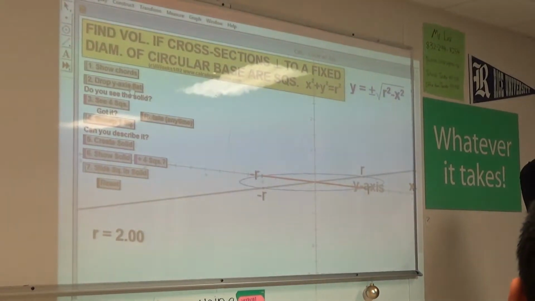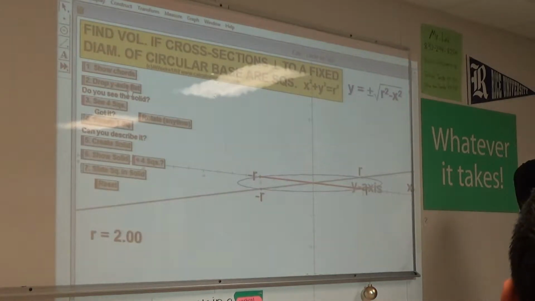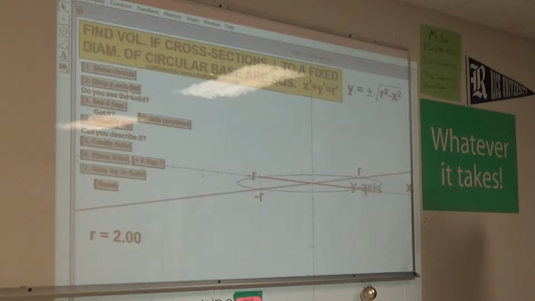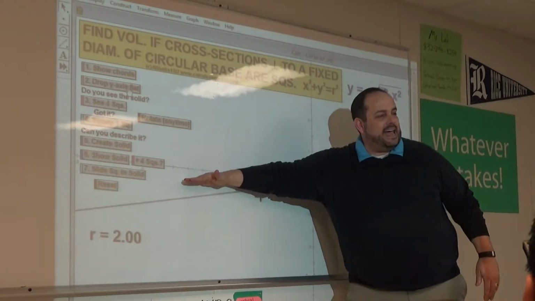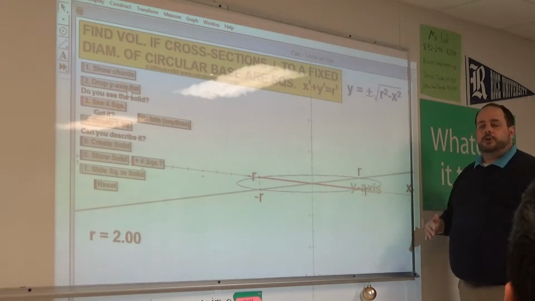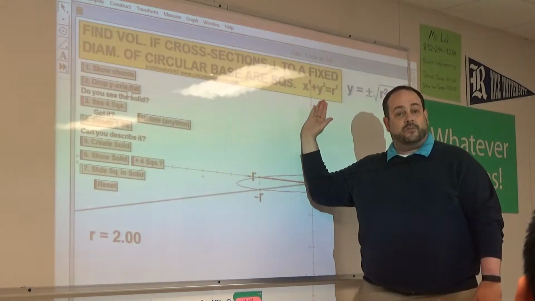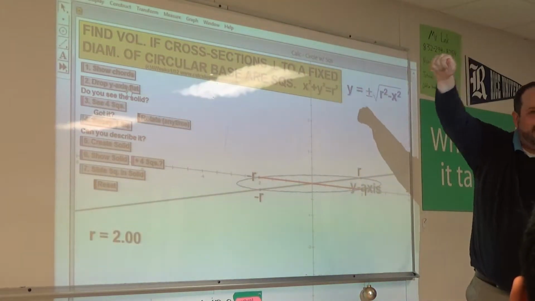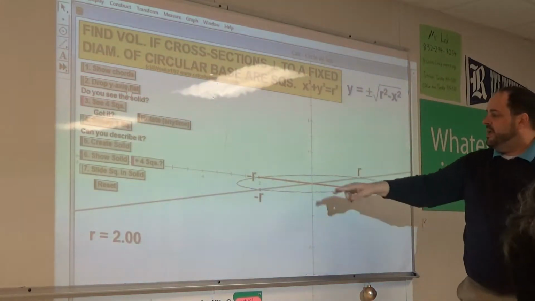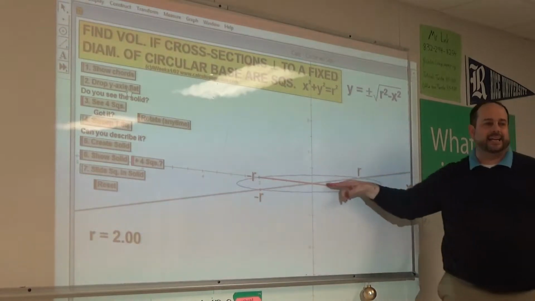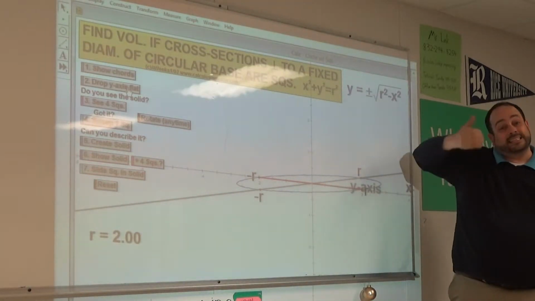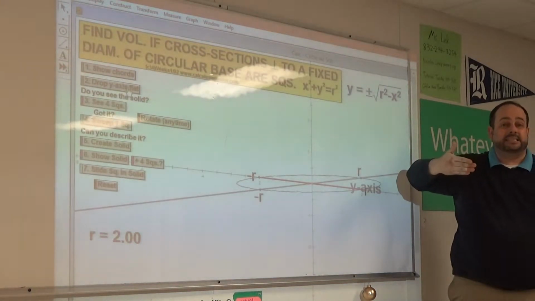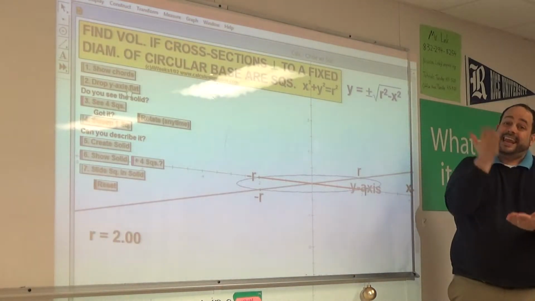Wait, what? That's it? Welcome the z-axis. We're not going to do DZ. Your x-axis is still horizontal. Your y-axis was the vertical, but imagine taking this board, ripping it off the wall, and laying it flat. That's what this y-axis diagonal is representing. And the thing that sticks straight up is the z-axis. Okay? So now we're looking at height.